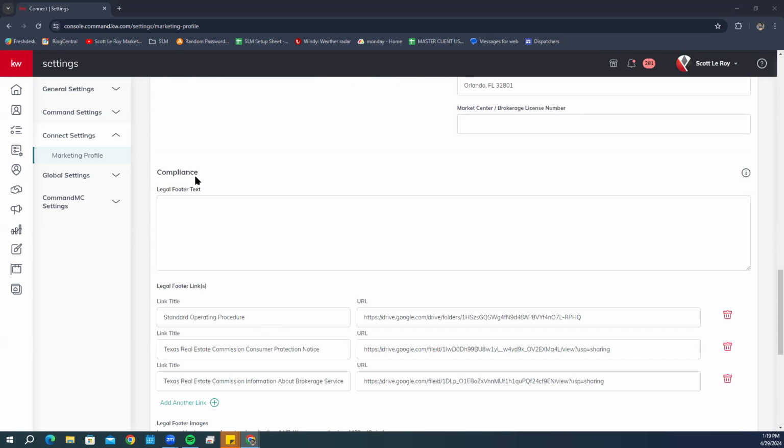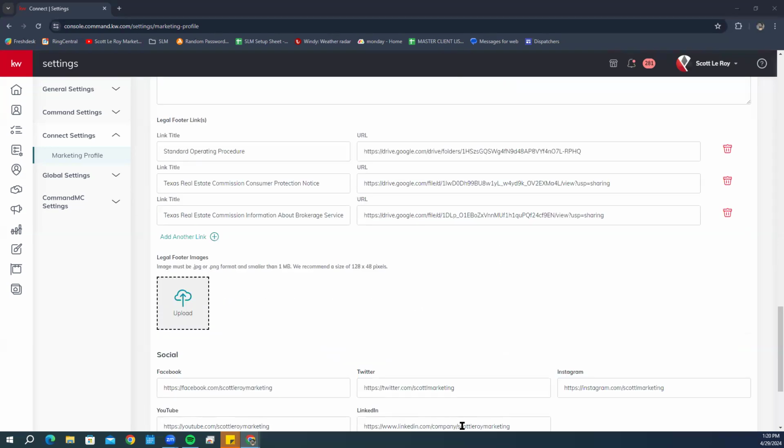If there's anything required for compliance for your market center, it's going to come to this section. Again, when we do your onboarding, we typically already know about all of the compliance requirements for your market center. So we typically already have that on file. We set it up for you. But this is where you'll be able to find all of that.